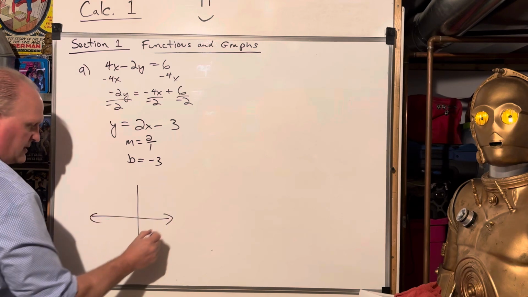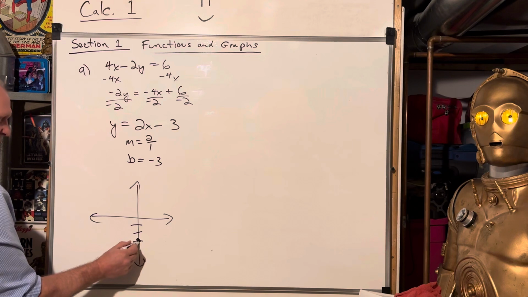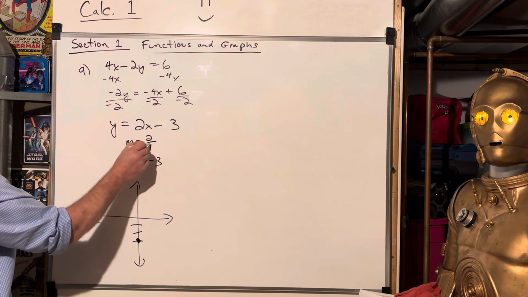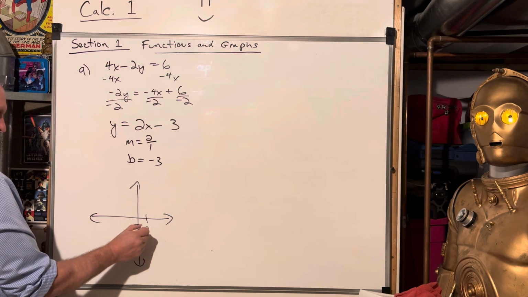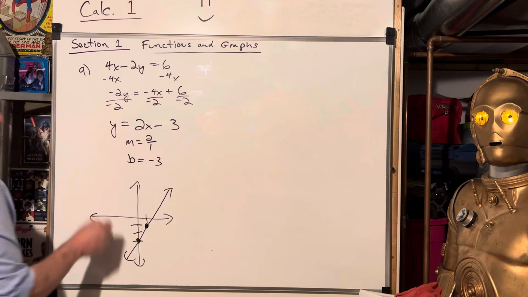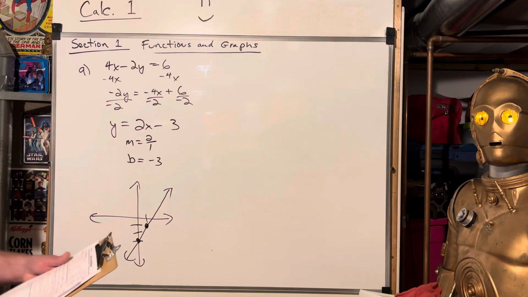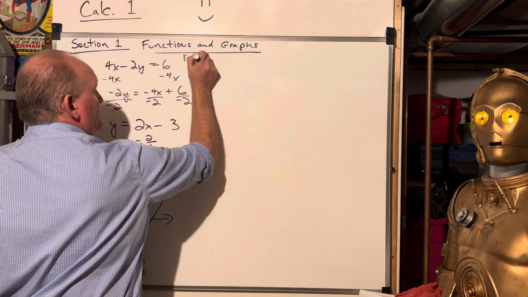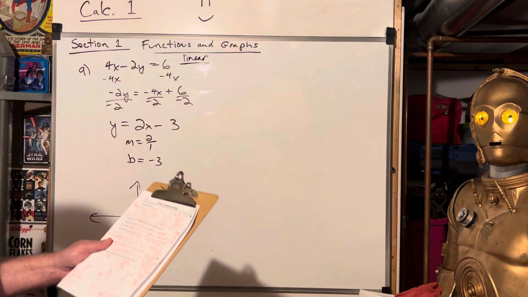And so we just go down to -3, put our starting point from that point. This is the rate of change. +2 means up 2. +1 on the bottom means to the right one. So up 2 and over 1, we put another dot and then just put that in there. We're not building a table. We're not finding 4 points and plotting x and y and all that. Just doing a quick sketch. So that was linear, or creates a line.